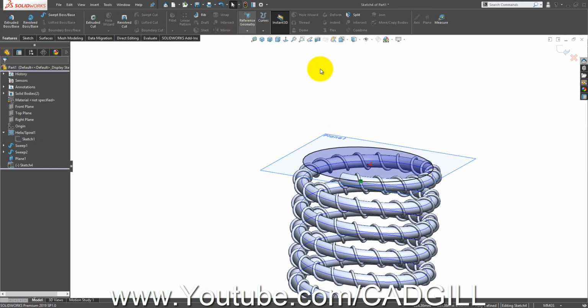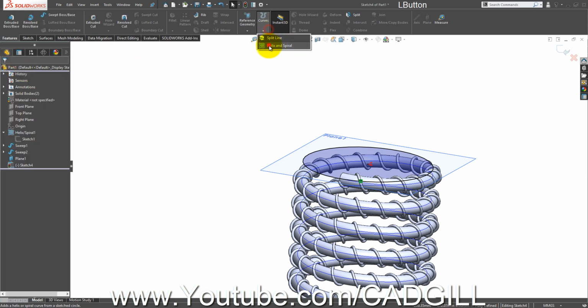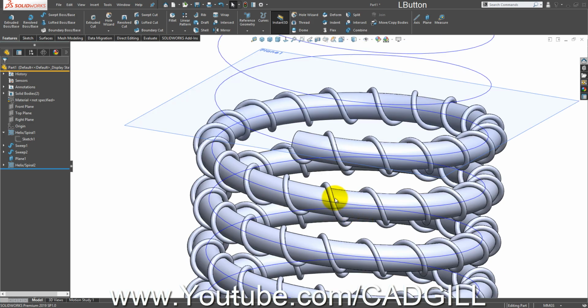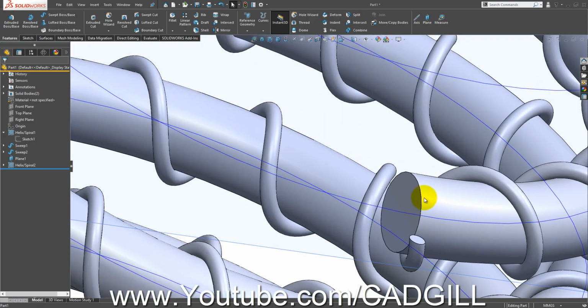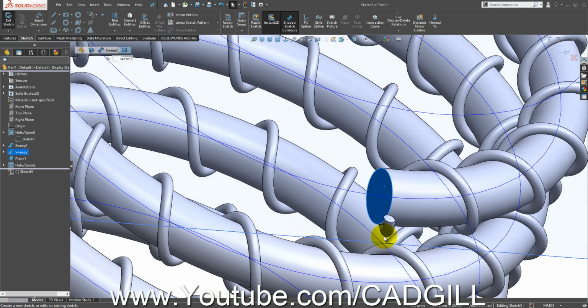Now repeat the same process. All the parameters are going to be the same. Select this face and sketch, convert entities, exit.